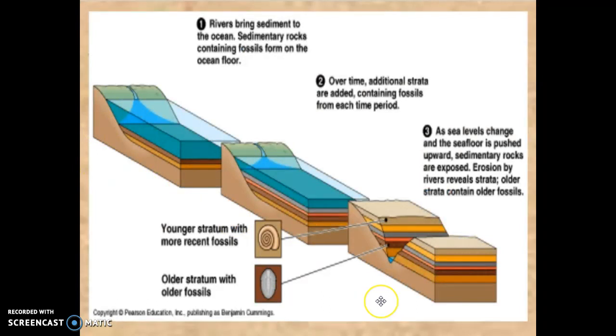This sort of shows the opposite of that, where rivers bring sediment to the ocean. We build up layers. Then sea levels change, and now we have layers that show strata or stripes that are the layers that were at the bottom of the ocean. Sort of explains why we have ocean creatures here in Indiana. At one point in time, we were buried underwater.